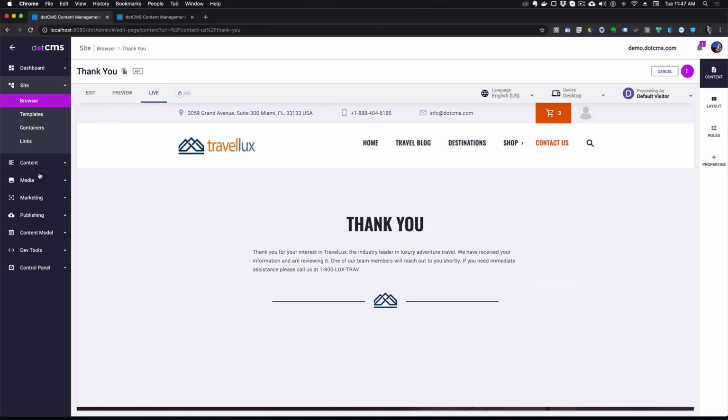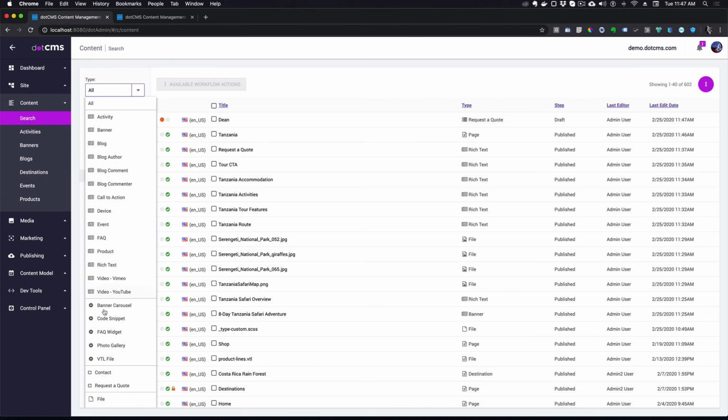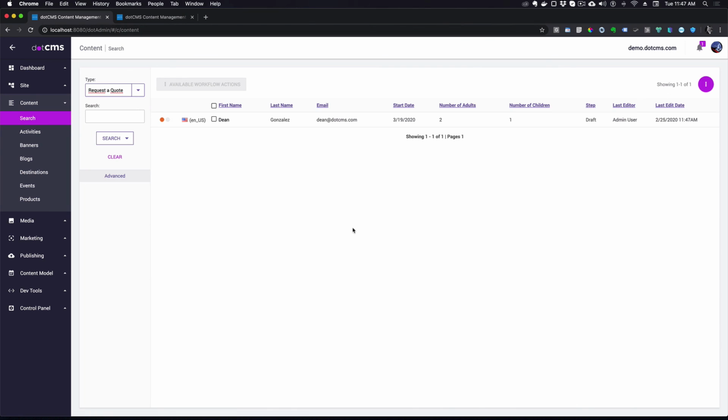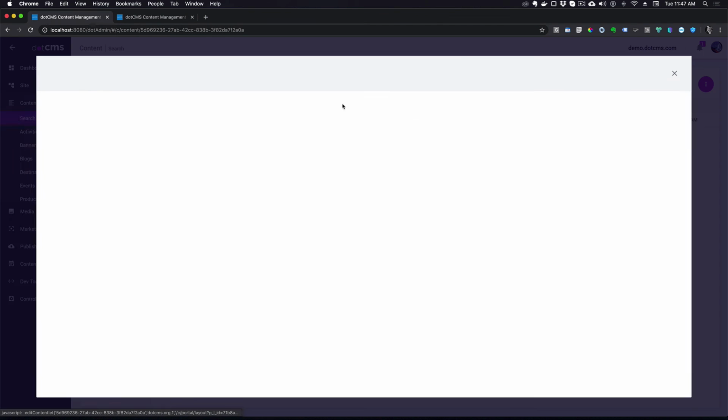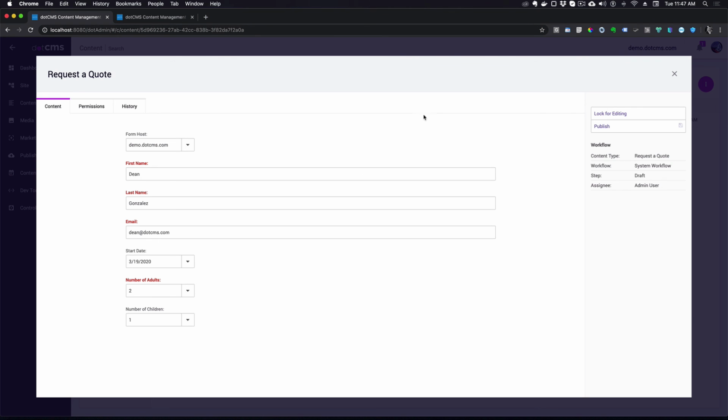It goes instantly to my thank you page, and I should be able to come here to the content search manager and then go to that content, which is just like any other content here, under request a quote, and see instantly that, and I should have already received an email to my email, which is the same as the request email. But you can see how easy it is to then track the content, receive the emails from the content, and begin the whole process of collecting that information from your front end.